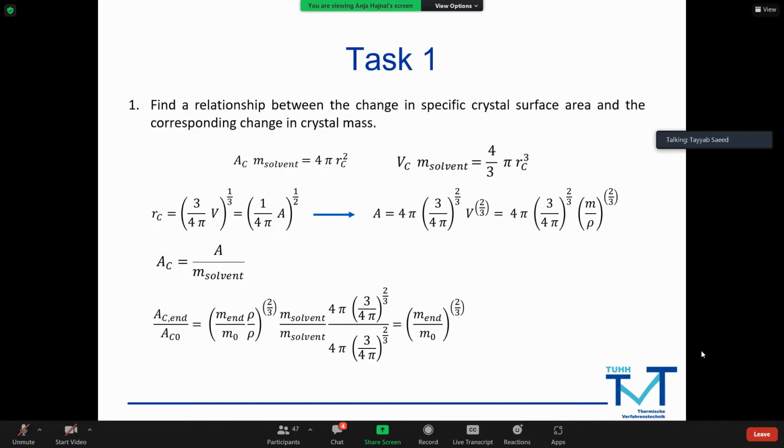Yes, ma'am. I have one question. The area of the hypothetical spherical crystal, we have said that it is equal to the area divided by the mass of solvent. How is this? Can you please explain? No, this is because this is the specific surface area, and this is how it's normally done in literature and used in these empirical equations, that we have the total area divided by the mass of solvent. And this is why we have it here. This is how in this form it configures in the equation.